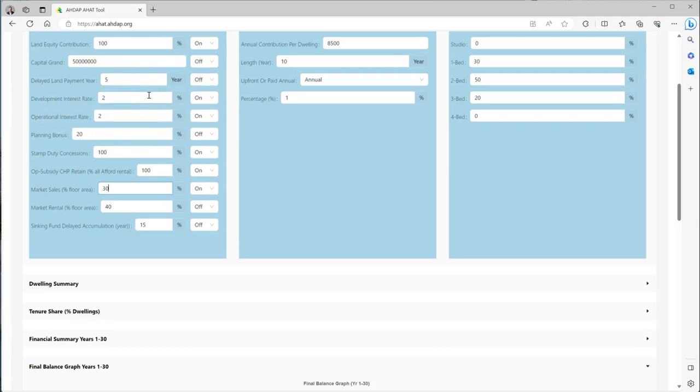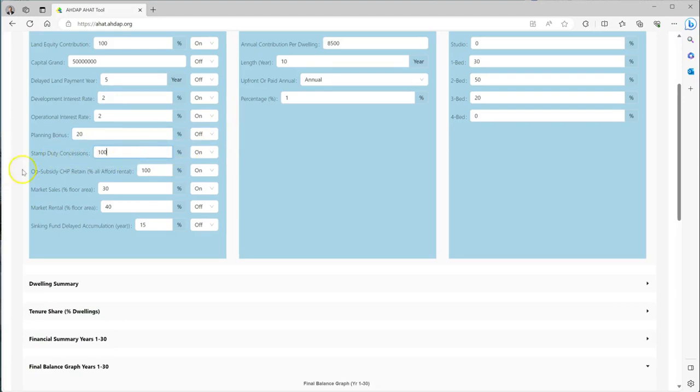If there are special interest rates that apply that would differentiate against the market interest rate, we can specify these against the different phases of the project. If a planning bonus is involved, which will increase the property yield, then that can be explored with this lever.